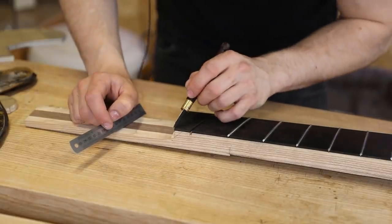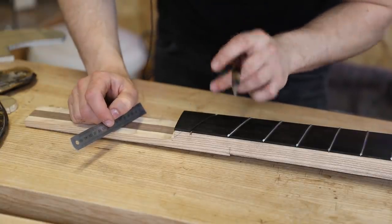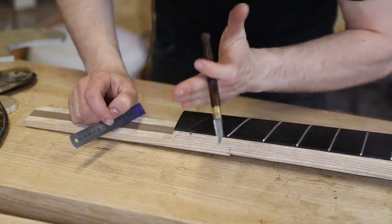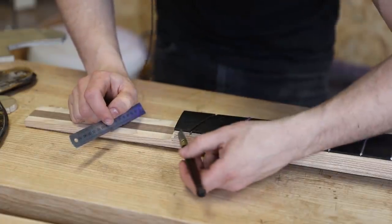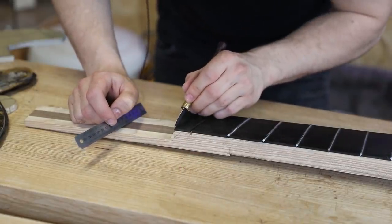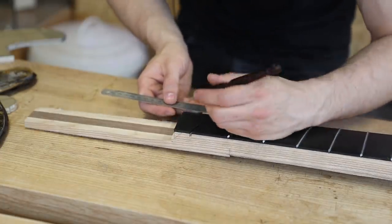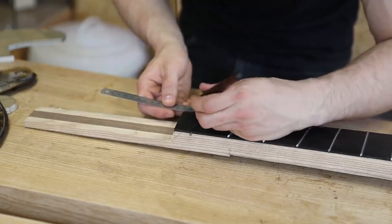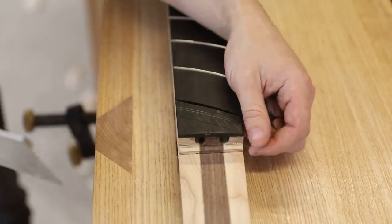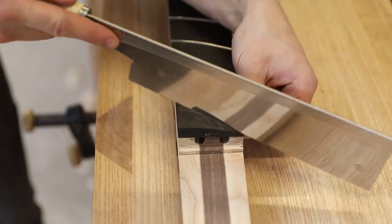Now I'm going to mark the angle at which the headstock needs to be cut. I've got the nut slot here, then about 10 millimetres to back up the nut so it's supported from both sides, and I need to leave enough room for it to scoop down into the headstock. The bottom of this scoop is what I'm transferring across — it's going to be right from this top corner, about 14 millimetres from the material that backs up the nut. So I'll measure another 14 down this side, then cut this off — and hope I put those truss rod heads in the right place.